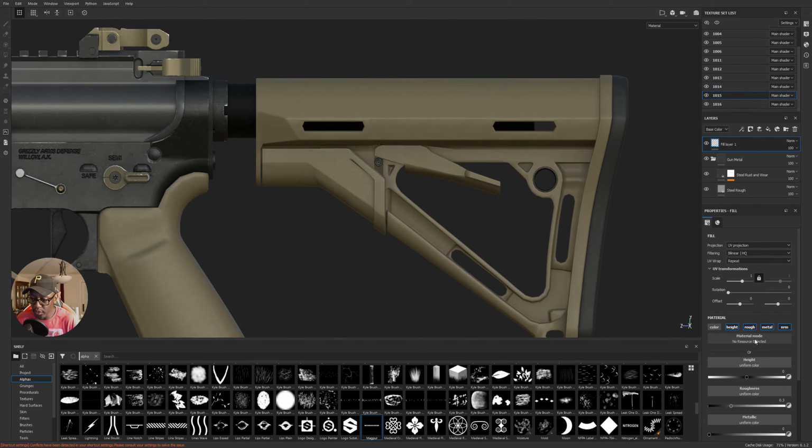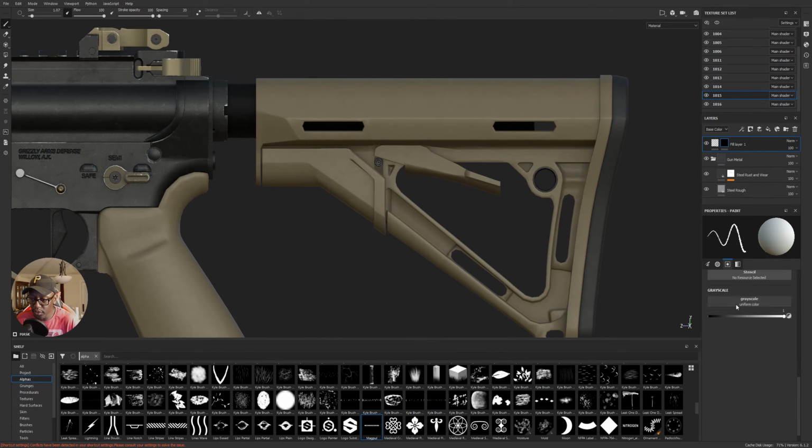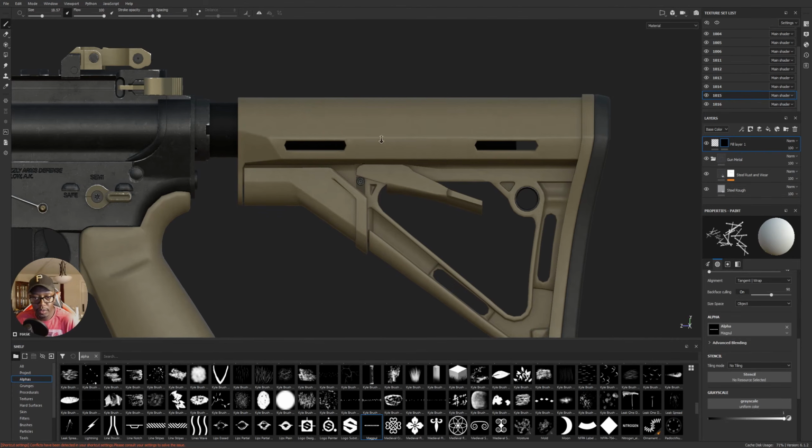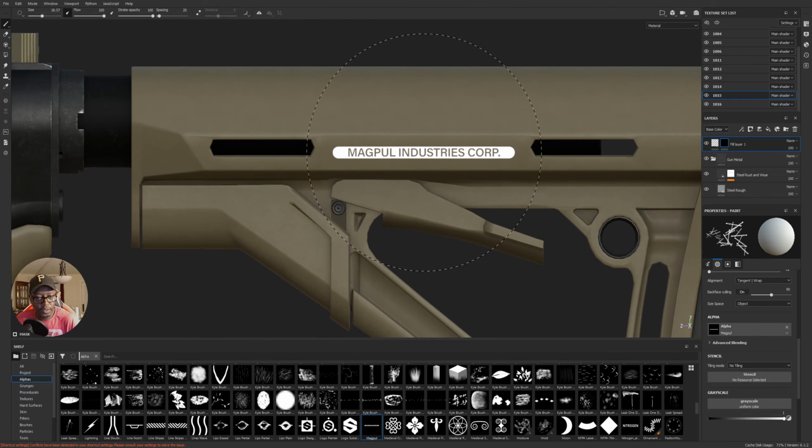And don't need any color, don't need any roughness, don't need any metallic. Click on that alpha. Oh, no, it doesn't work. You have to put a black mask on there first. And let's see if this works. I'm trying this a different way here. So click on that alpha. It should go in there. And so this comes up like this.